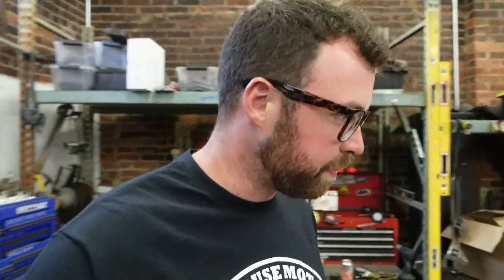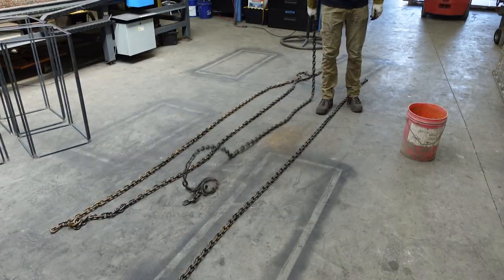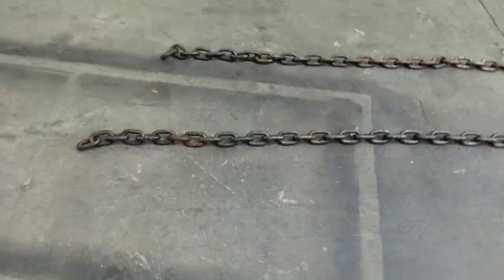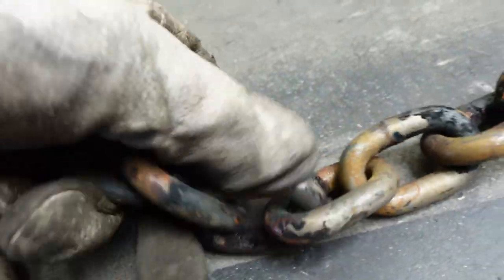All right, we're back at it, and pleased with the progress I made yesterday. Got the chain all distressed and stripped last night. Let's actually dump that out and see what that looks like. Actually got a little carried away, but this black stuff will wipe off.